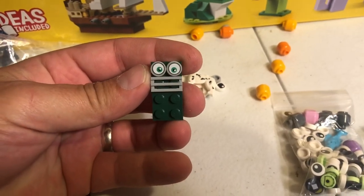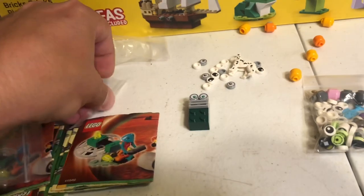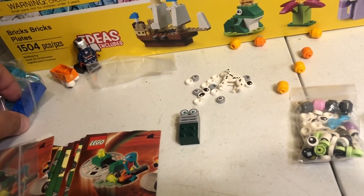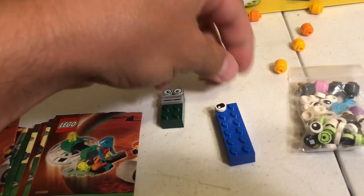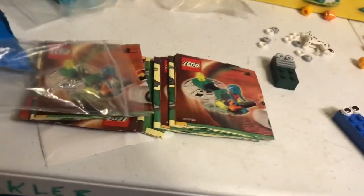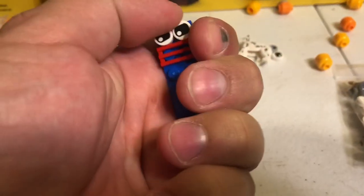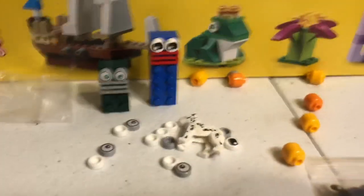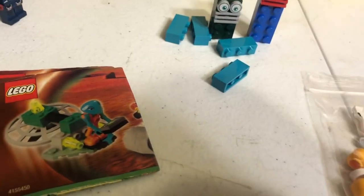We got a brickie — he looks a little ridiculous but I love making the different brickies. In fact I'm gonna go ahead and make a brickie out of one of these two-by-six bricks — it'll be a very, very tall brickie. I think I'm gonna use the squinty eyes — it's gonna be a little suspicious brickie. There we go, we got some brickies! I got some more parts for brickies for my store.